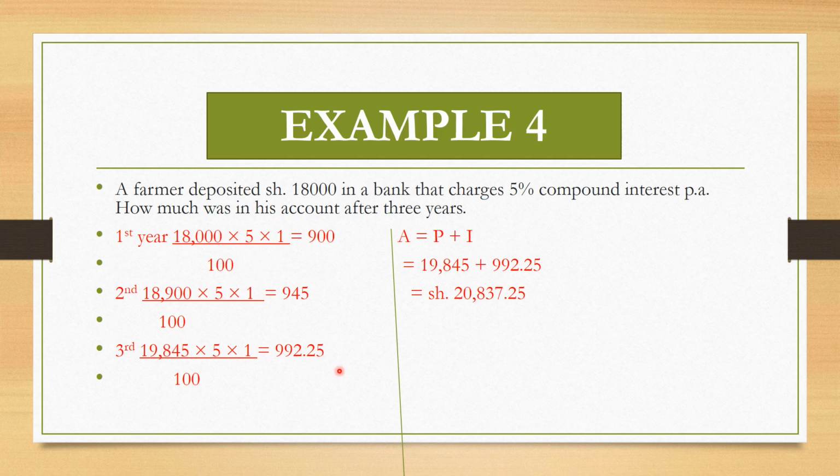So then the question down there is that if you are finding interest, you will only need to add these sides which are here. But if you are finding amount, don't worry, just write your formula as amount is equals to principal plus interest, and make sure you are adding the last principal that you use plus the last interest. So this is our last principal that we used, and this is our last interest that we got. So you add the two and you will find your amount. So make sure you write those examples step by step as you try to understand them.